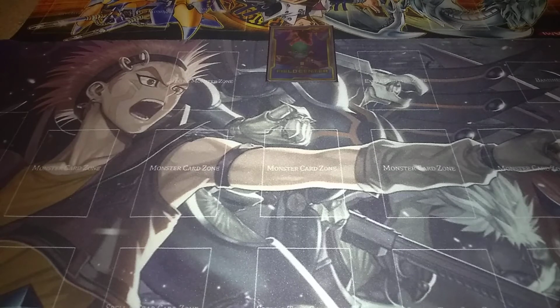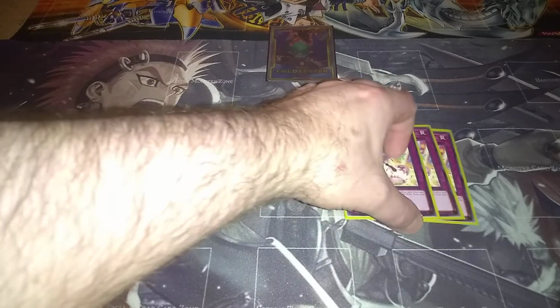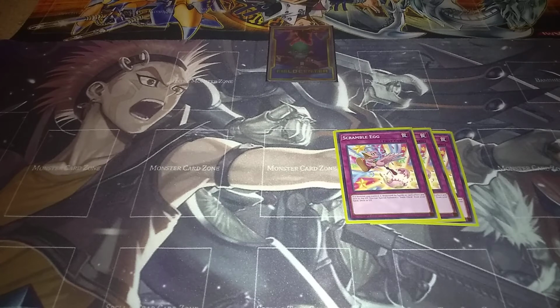So I only played 5 in here. You've got 3 copies of Scramble Egg. This is the one I was talking about. When a monster you control is destroyed by battle or by card effect, which everyone does now, you special summon a Sonic Shake from your hand, deck, or graveyard. So it comes back up to 3 times. And everyone's playing high-level monsters, and they're not going to be able to get it off the field. So it becomes really annoying.